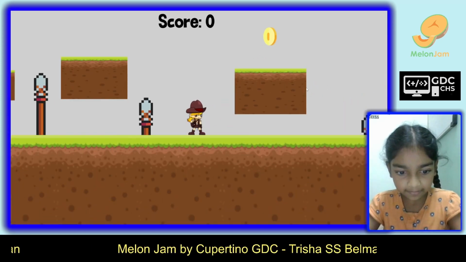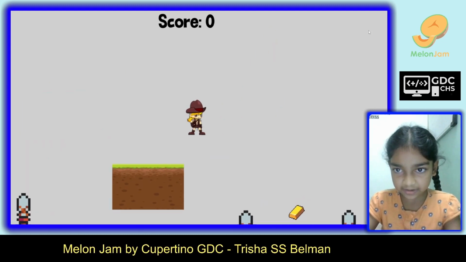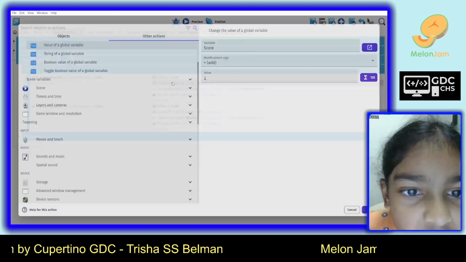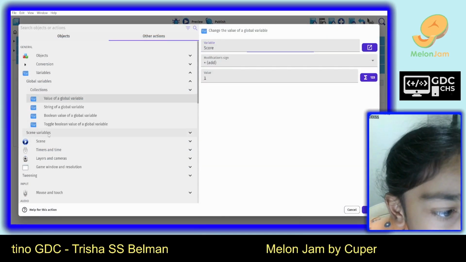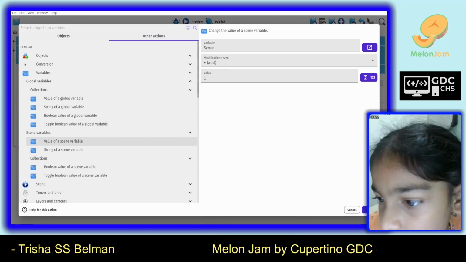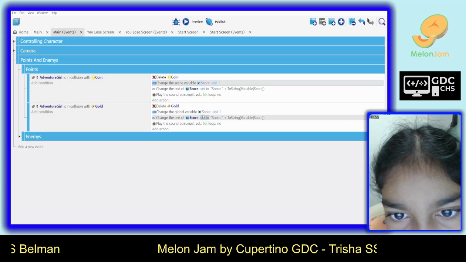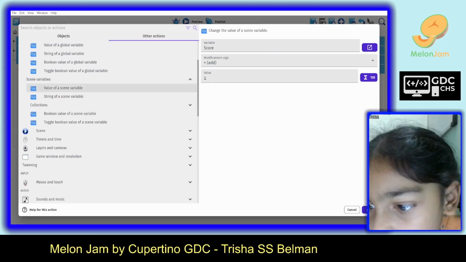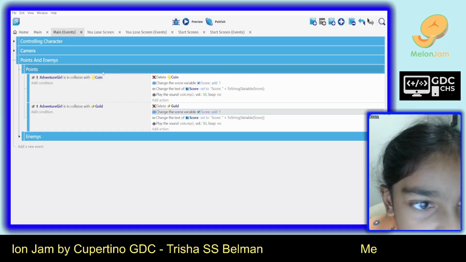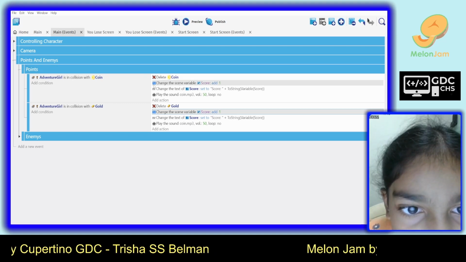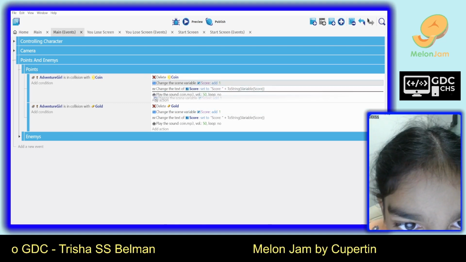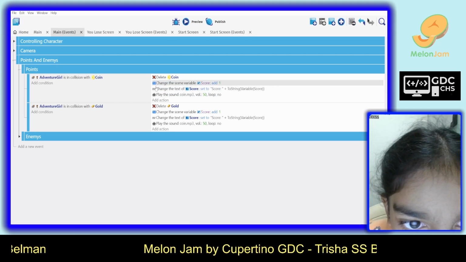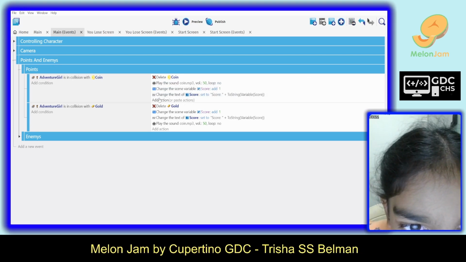You can see. Because it's not a variable. Okay, we don't need a global variable, do it as scene variable. I add by 1. This also scene variable value of string. Okay, make sure that's in the coin. I think it worked after, so let's do it after. So go there. And you go there.